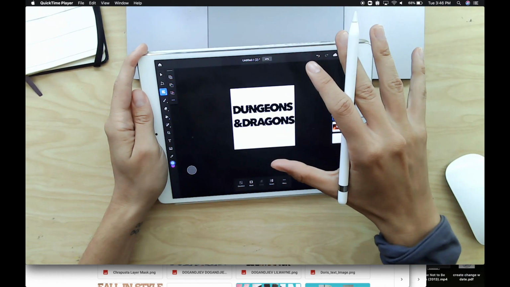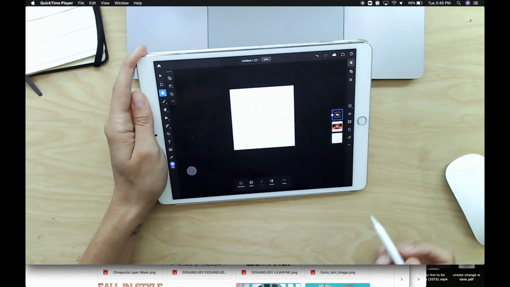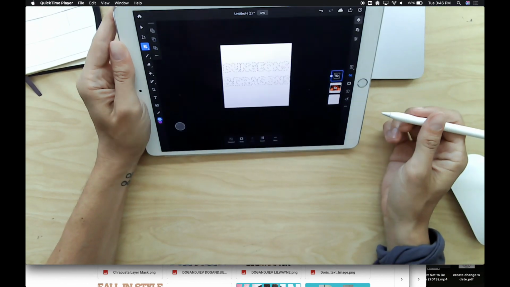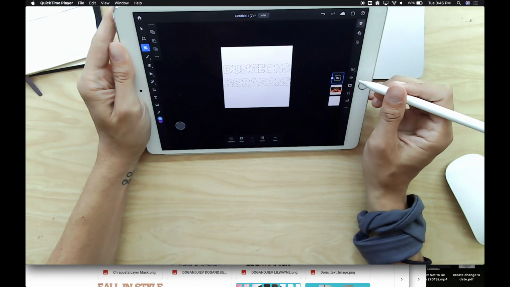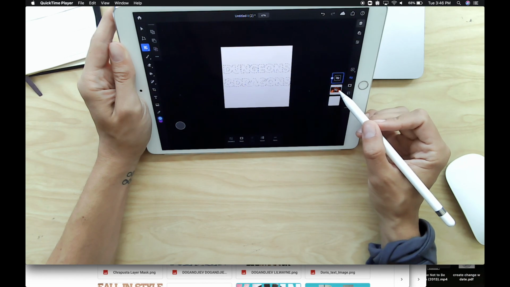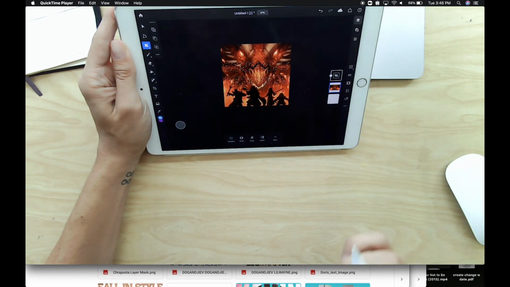What's cool about selections in Photoshop, this is the same thing on a desktop, is that if I hide the layer that I have selected, the selection stays. You guys see how I did that? I hide the layer again. I hide the layer, but the selection stays. Now, if I go to this thumbnail layer, make it visible again, I see I still got a selection.